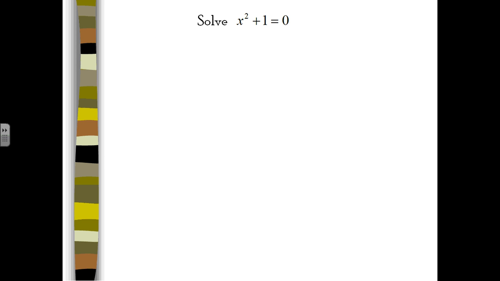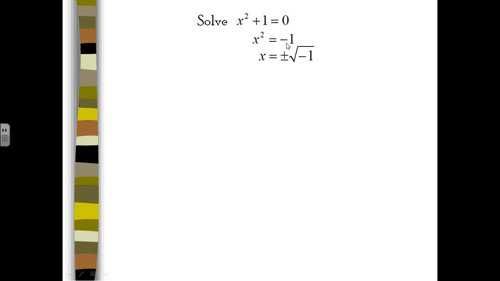So if we started off with the equation x squared plus 1 is equal to 0, and we tried to solve this for x, we go through the process of moving the 1 to the other side, and now we can take the square root of both sides, and you get x equals plus or minus the square root of -1. So when you do that, you're looking at this and trying to figure out what exactly is the square root of -1. Well, if you go back to this equation or this step prior, you're trying to find the value of x that when you multiply it by itself, it gives you a -1.